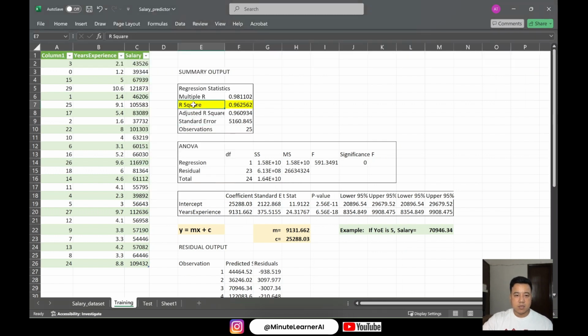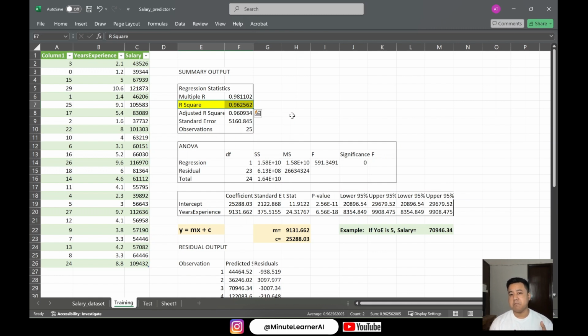So if you look at the R squared value, it's 0.96. So it means that this model that we have created is a very good fit. 0.96 R squared is more than enough for me to say, okay, I'll go with this. I don't need to tweak this model anymore. If you were working with some value like 0.82, 0.85, it's still good.